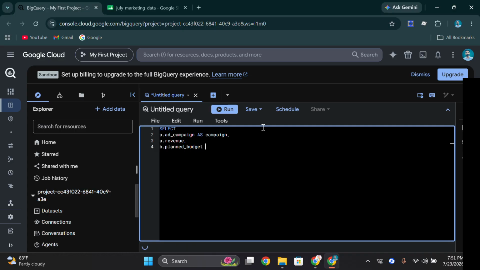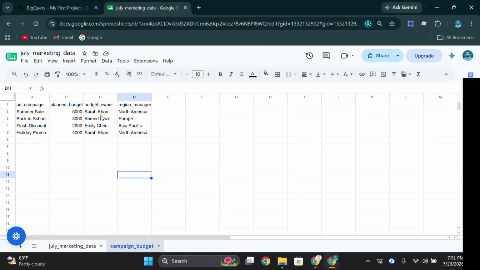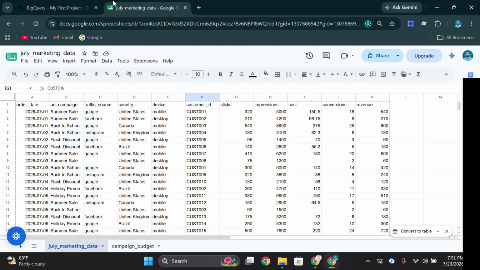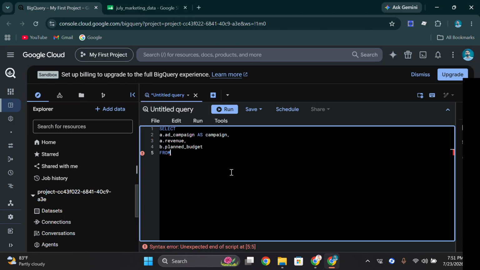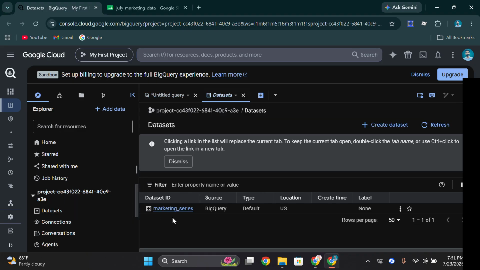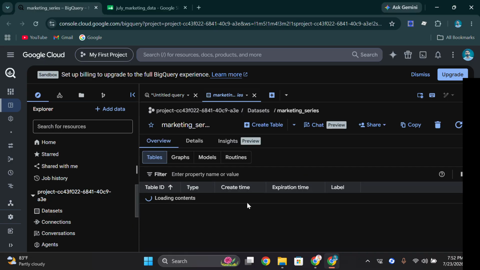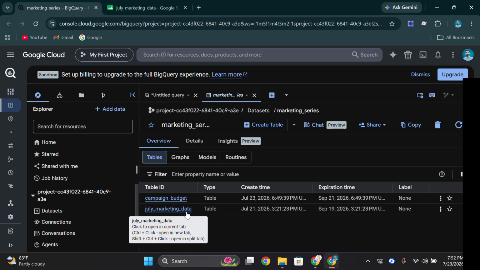Now you have to tell it where your main table is present, in which data set, and what your table name is. Because this is the only data set, this is our data set. Its name is marketing series and our table name is July marketing data.